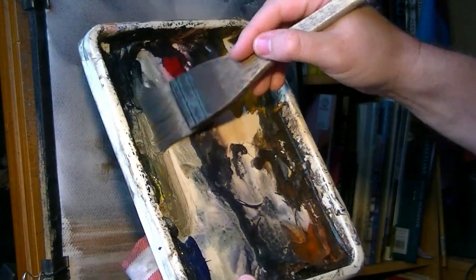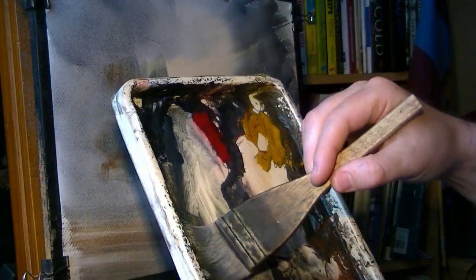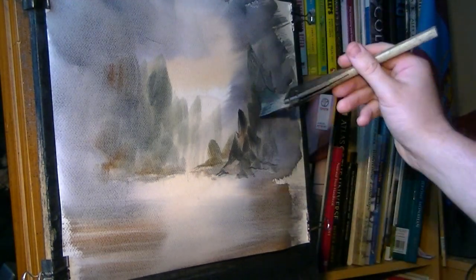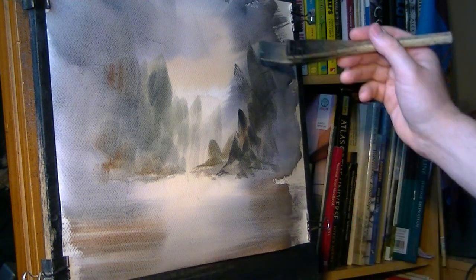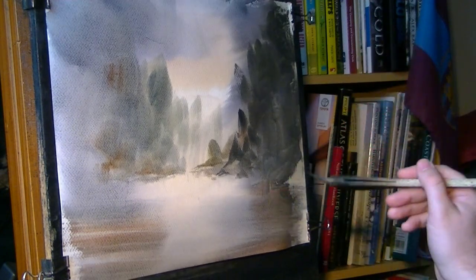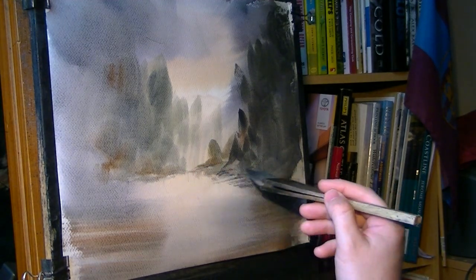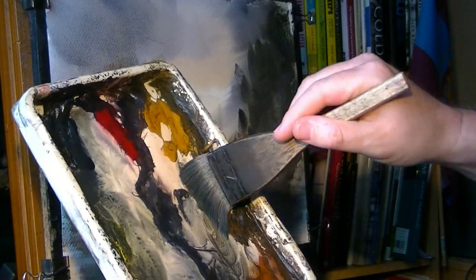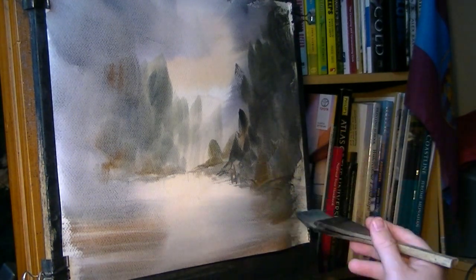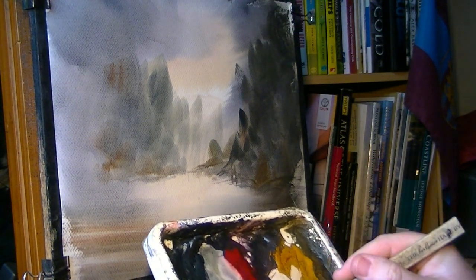Lemon yellow, Payne's grey. Then as the paper dries, it will go on stronger and stronger. Again, so yeah, it's starting to go on really strong there. Getting really dark on this side, of burnt umber. Then moving on to the other side.